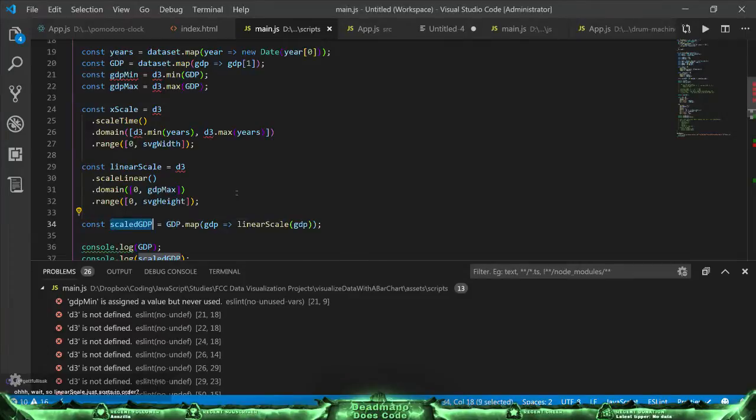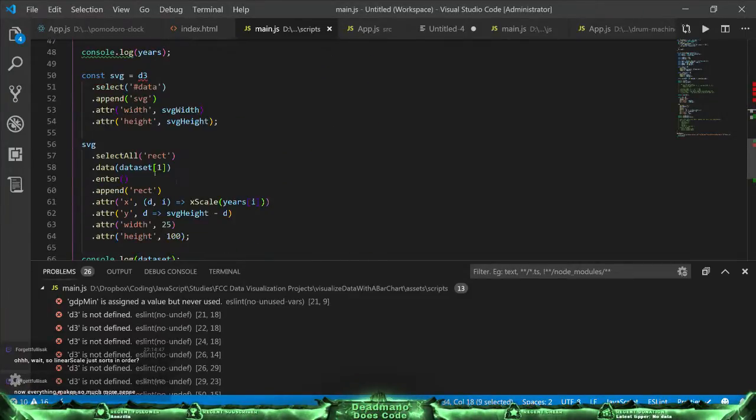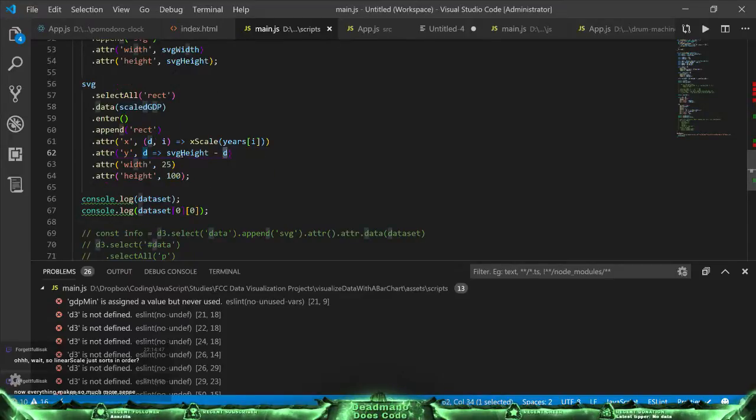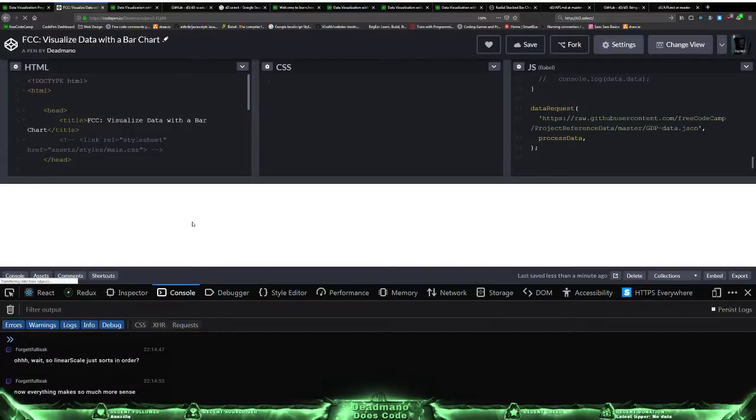Because now the data is the scale GDP. It's not the dataset anymore. Because we didn't know what we were entering before. It's a scale GDP, and then the data will refer to that number. So then this won't be not a number anymore. It'll be height minus the float. So in theory, we should have something.